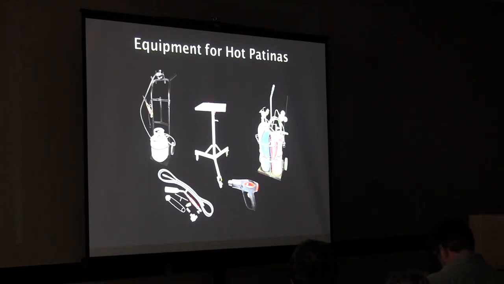This is a patina stand. It's got a grid here so that the liquids go down through it and they don't pool in the bottom of your piece and ruin it. This is something you can buy over at Harbor Freight. It's like $9.95 sometimes. Works great. It's a lot more controllable than a torch. A torch takes a while to learn how to use properly, particularly on bronze, brass, and copper. On iron and steel, for some reason, it's very forgiving. You can overheat it quite a bit and you still get what you want.